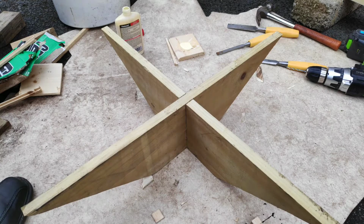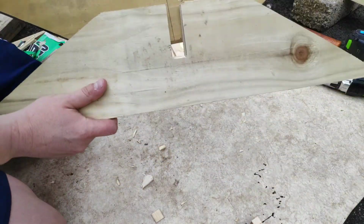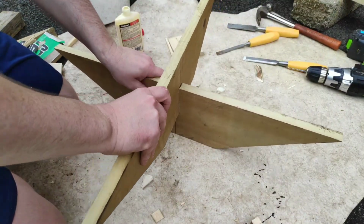We'll do exactly the same then for the tabletop support. We'll just interlock the two pieces of timber and then we'll glue them up and get them fixed in place.